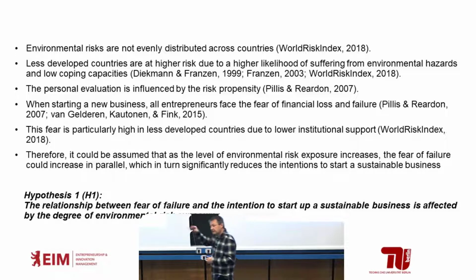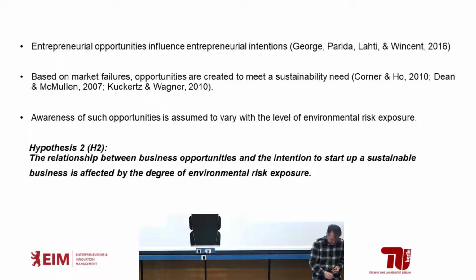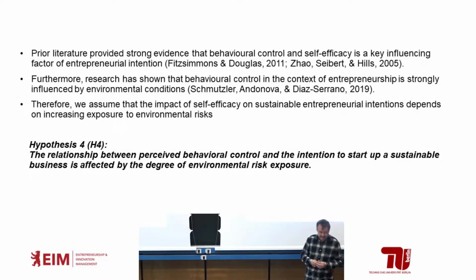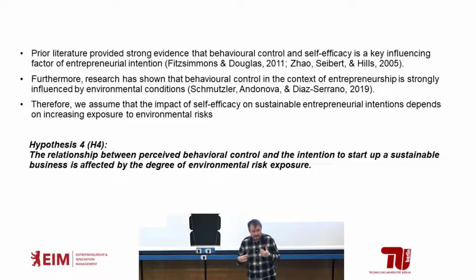To every one of the small steps we actually can formulate, going back to prior research, and can argue for a certain hypothesis we can test. Here a hypothesis would be that the relationship between fear of failure, so your risk, and the intention to start up a sustainable business is affected by the degree of environmental risk exposure. And we have done that with all these facets. That's the opportunities, that's the perceived social norms, so do other people start enterprises, and that's the perceived behavioral control. Can I do that? Do I believe in myself?